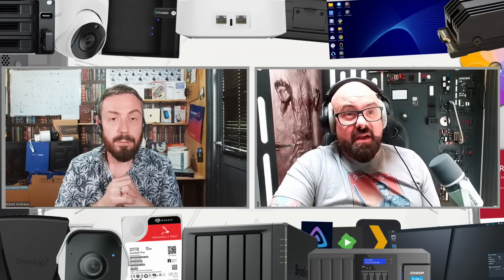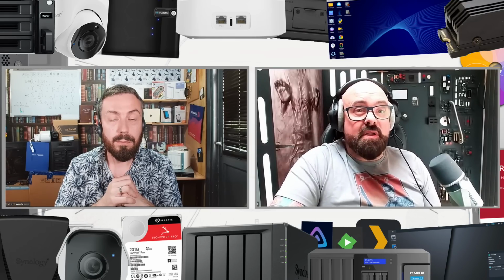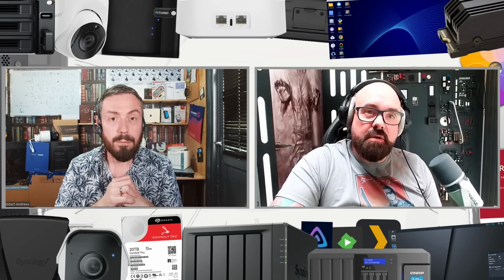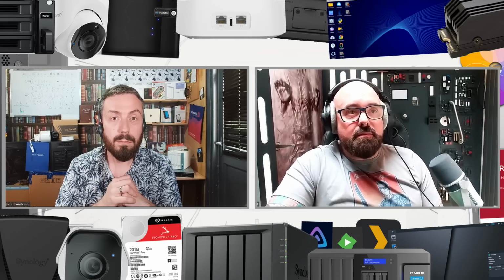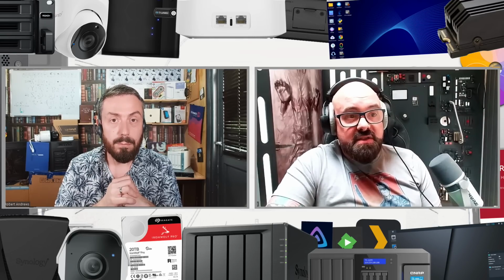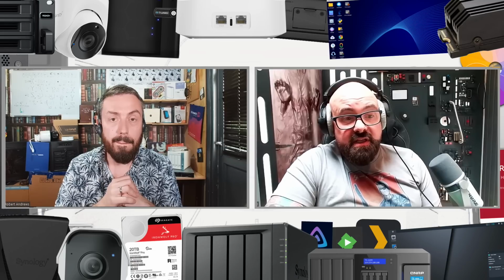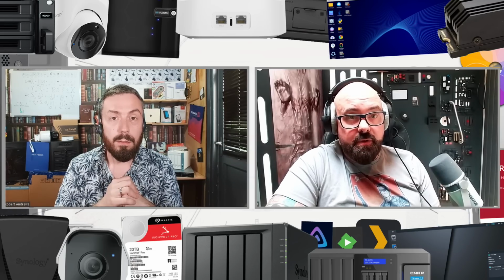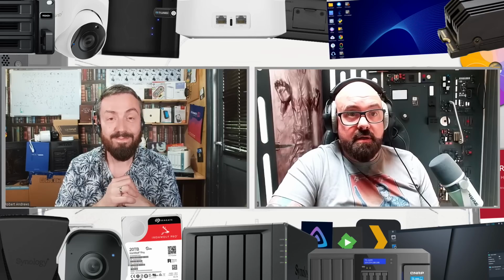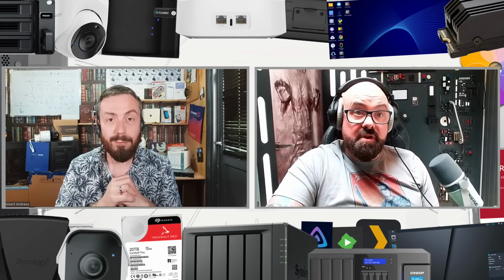But having built that, I would say about 4 months later I was rebuilding it, because I realized the potential of what UnRAID could do in version 6 with the VMs and containers. I think this just isn't enough. But the good thing with UnRAID is, when you scale up, you don't necessarily need to buy a whole load of new hardware. You can use a lot of the hardware that you've already bought.